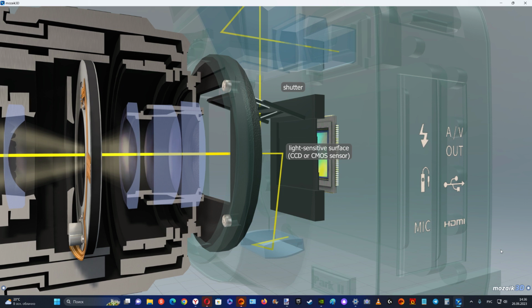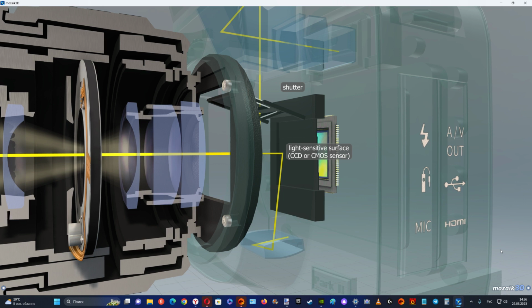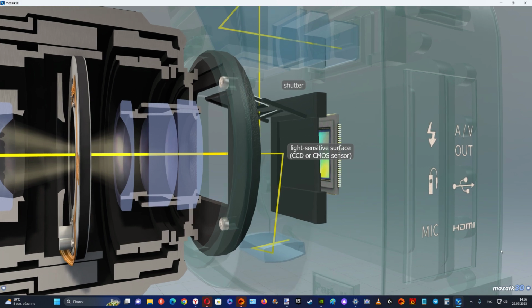The shutter stays open for a short time if there is a strong light, and longer in low-light conditions. A short exposure time and large aperture are ideal when shooting moving objects, so that the image will not be blurry. A long exposure time is necessary for taking pictures of the stars at night, and the camera has to be placed on a tripod.